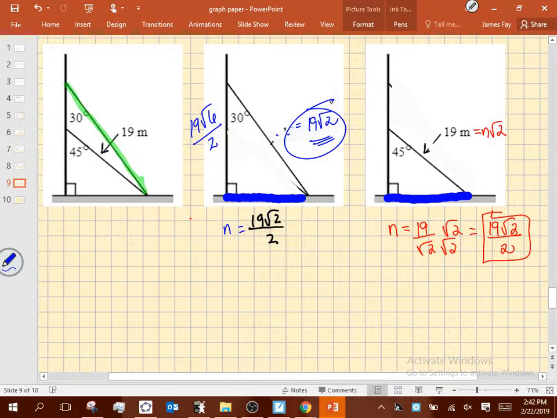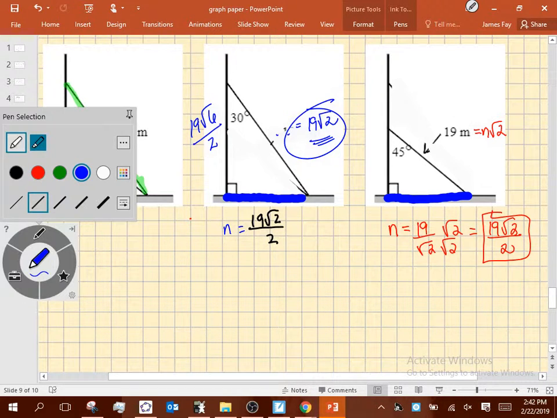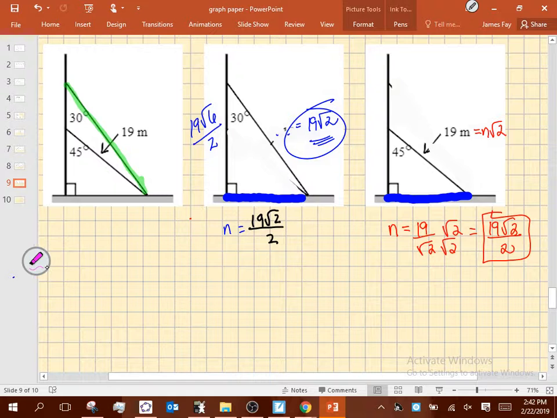Okay. The second part of the question asks you, how much higher on the wall does the longer brace reach than the shorter brace? And what a lot of people throughout the day that have been getting this wrong have been doing is they've been finding the green distance fine, they find the purple distance fine, and they subtract those. Is that telling me how high those things reach on the wall?